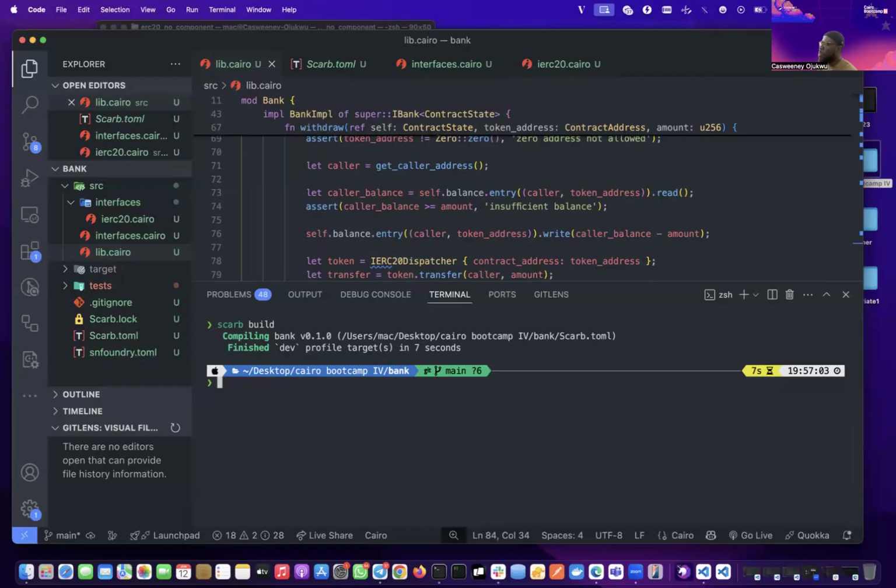You understand? So, for instance, for someone who has been writing a programming language like TypeScript, if the person comes to learn Cairo or Rust, it won't be hard for the person because the person has been using TypeScript, which also has types. But if you've never written TypeScript before, all you'll be writing is JavaScript that doesn't have types. Your first encounter with a language that is using types, you're going to find it a bit difficult to sync.